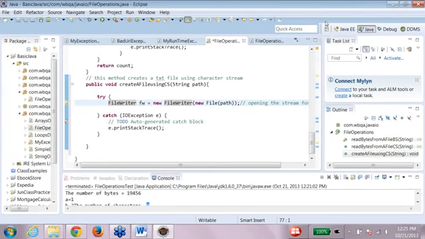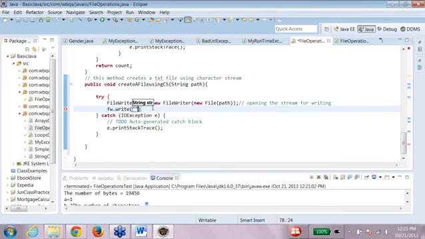We have the method called write. You can write a string, you can write a character. So say hello world.